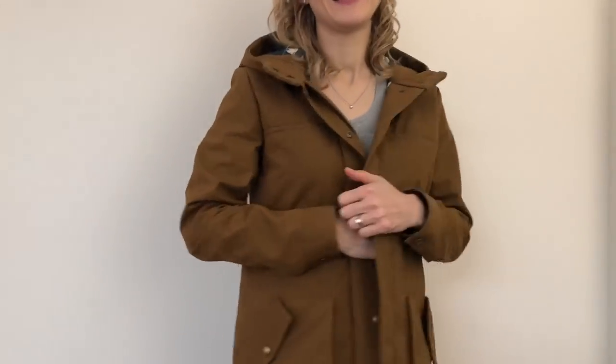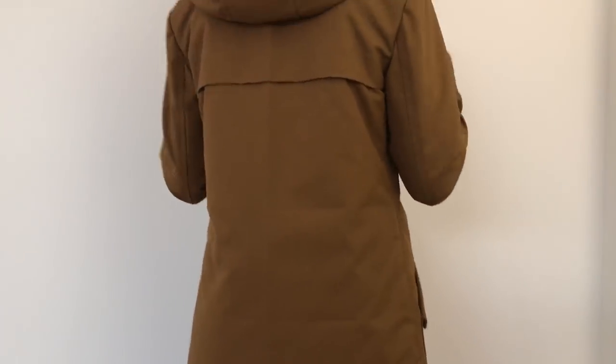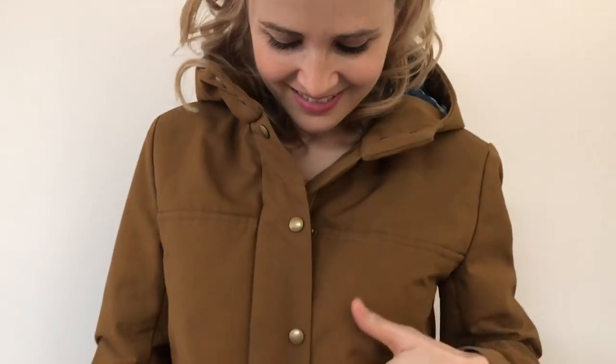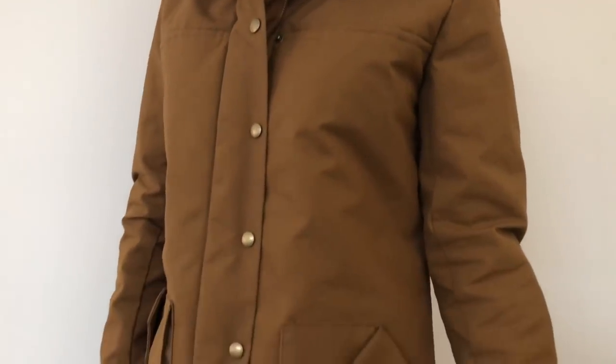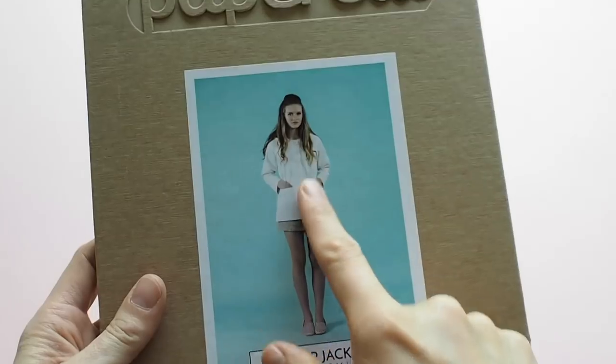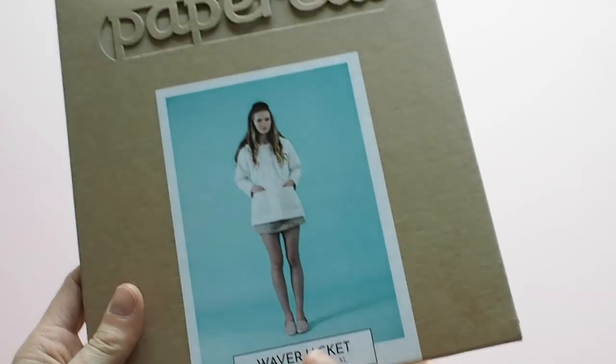The sew-along for this pattern is really really good — I used it a lot when I made mine, and I'd suggest using it if you feel less confident tackling it. For my version I used some of our antique gold Millerane fabric — the waxed fabric — and I absolutely love it. It is very well worn now; I made it last year and wore it a lot. Because I used the Thinsulate lining it's really really warm. At our outerwear sewing retreats this is one of the options a lot of people pick, and it always comes out really well.